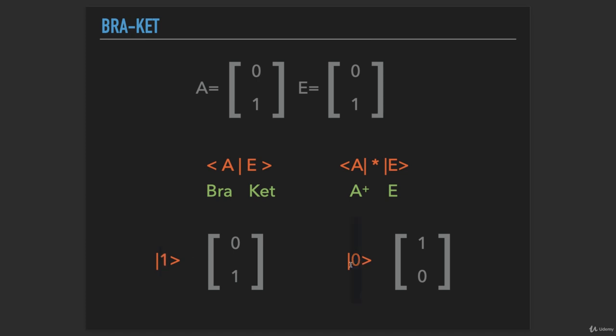So the values over here, like 0 and 1, don't actually mean anything. We could have just called them zero, by writing it as text, or one. We don't perform any kind of mathematical operations inside of this value. It's just a notation. So when you see ket 1, know that we're talking about this particular matrix, which is 0 and 1. And if you see ket 0, then we're talking about the other matrix.